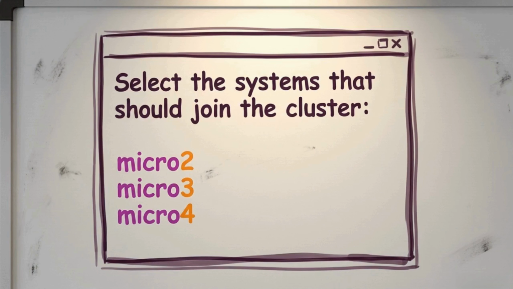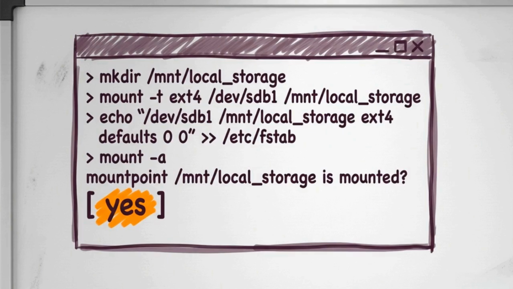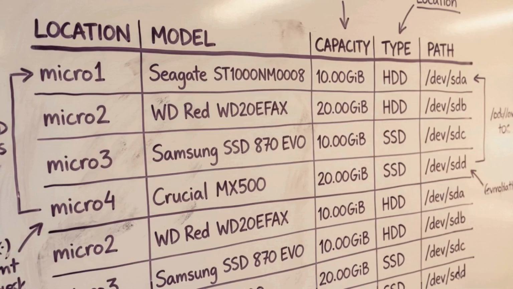Return to your initiator terminal. You will see a list of the secondary systems that reached out during the trust session. Select all of them and confirm to formally accept them into the cluster. Next, we move into the storage configuration phase. The wizard will prompt you to set up local storage pools. Select yes. You will see a list of available disks from across the cluster.